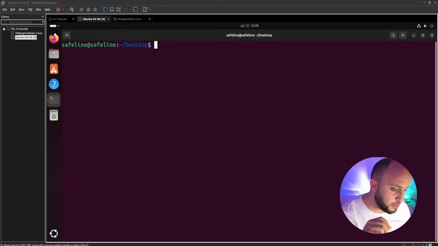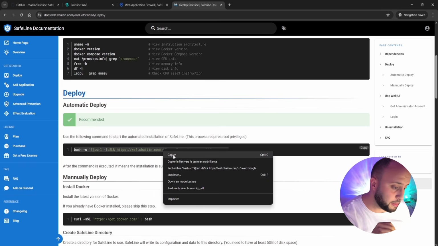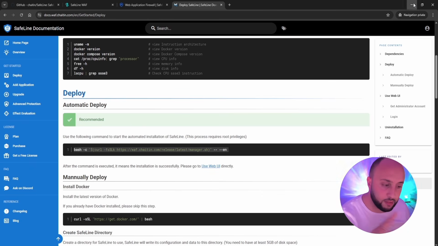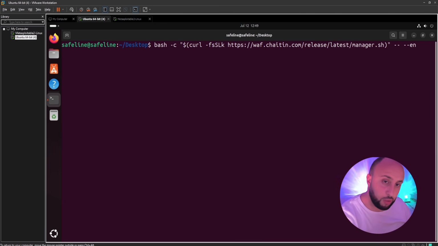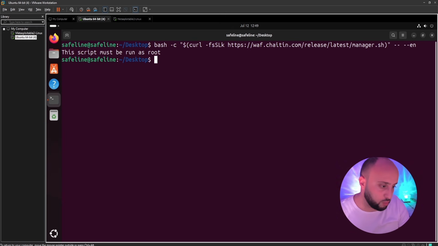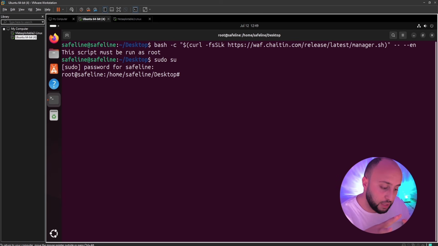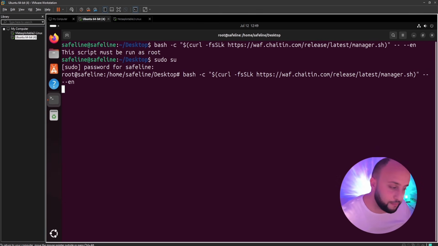The installation, as I mentioned before, is really super easy. All you have to do is take the automatic deploy command, and in just one command you can do everything about the deployment, with no time to waste. But again, we have to install Docker and Docker Compose. If you are not installing them yourself, it can be done through the script too, but I did that manually. We're just going to put the command here, and don't forget to be root always, and it's going to do everything for you.